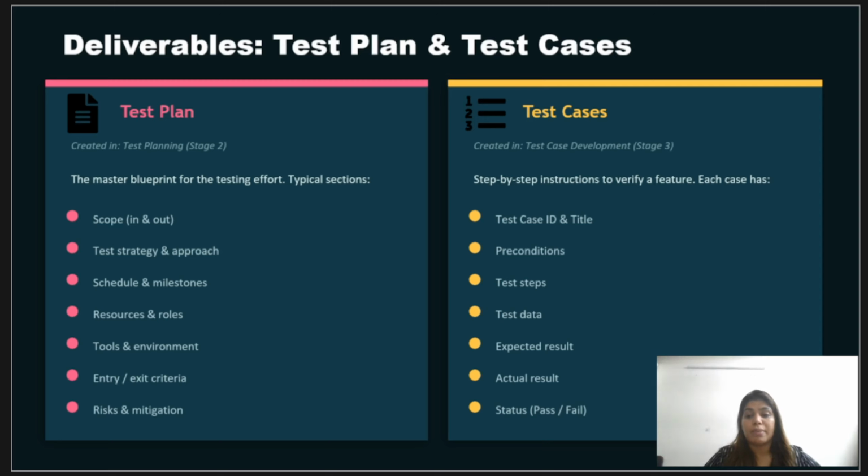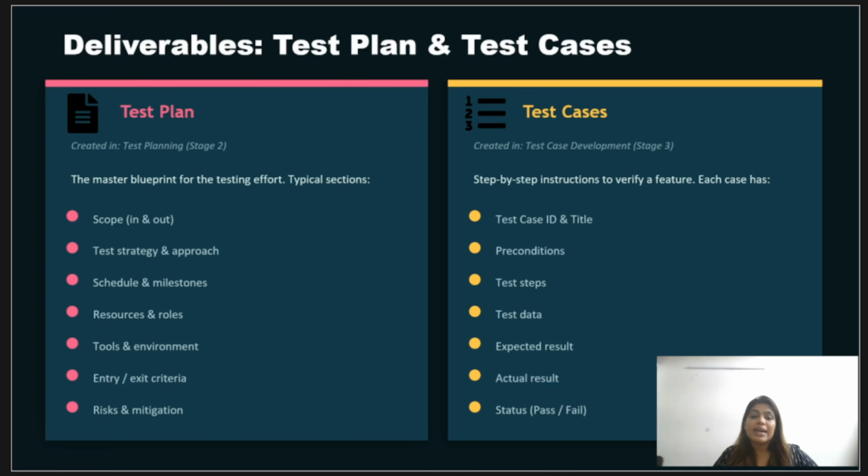Then there is schedule and milestones, the timelines aligned with the dev plan. There are resources and roles, who's on the team and who does what, tools and environment, what software and setup we'll be using, entry and exit criteria, conditions to start and to stop testing, risk and mitigation, what could derail testing, and what would be our backup plan.